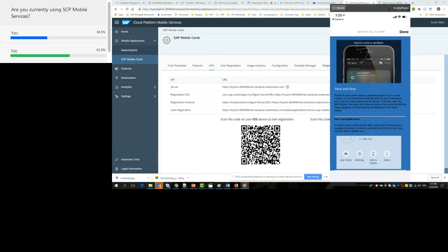Yes, it is. So the mobile cards application itself knows how to render Fiori smart applications. We have a plugin that can be installed on your Fiori Launchpad, whether it's Fiori Launchpad Cloud Edition or the Fiori Launchpad on premise, and it's essentially a shell plugin that gives that capability in the Me icon.